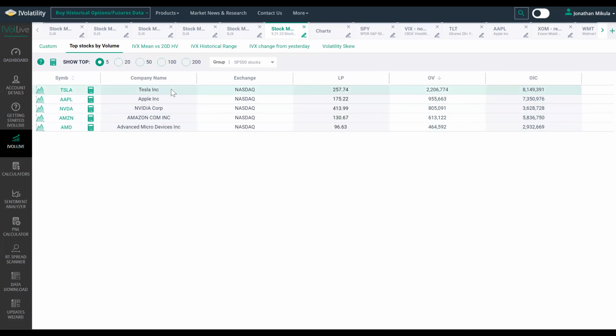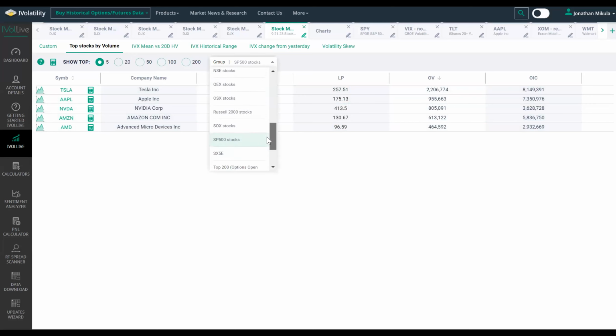So for that list for our custom group that we just created, which I'll show how to do again, because we just had a few people join us, I could just jot down these tickers. Okay, Tesla, Apple, Nvidia, Amazon, and then AMD. These are our top five by volume. So that gives me some interesting ideas. It doesn't mean I want to trade them, but it means that at least there's a lot of action happening in these names. And again, you can just choose, depending on which grouping you like best, where you want to run the scan.